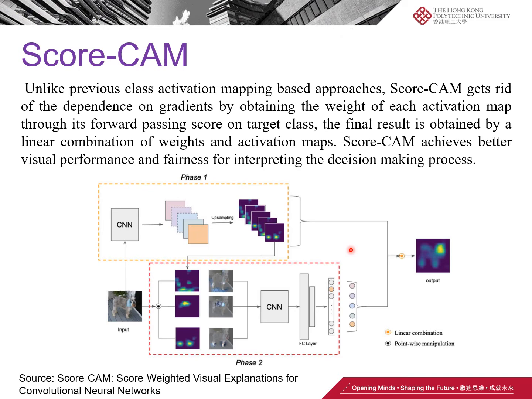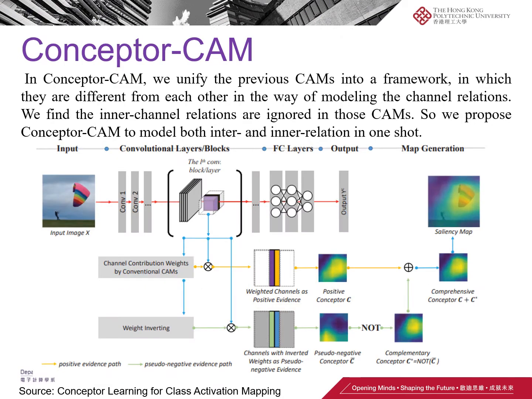By doing this, you see that Score-CAM doesn't have to rely on any gradients or weights, but is purely based on the forward result. So it is more convenient and feasible in a lot of scenarios. There are a lot of variants of those CAM methods actually, but due to time limitation, we're not able to introduce all of them. However, we have done some work on CAM ourselves. It's called Conceptor-CAM, and I would like to introduce it here a little bit.